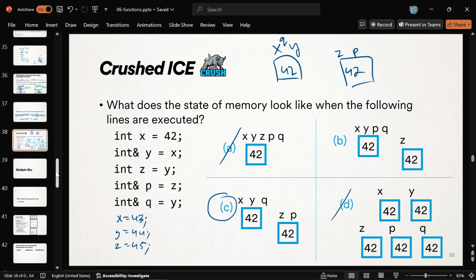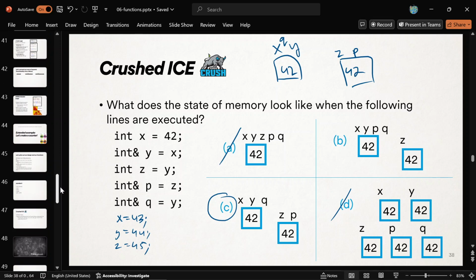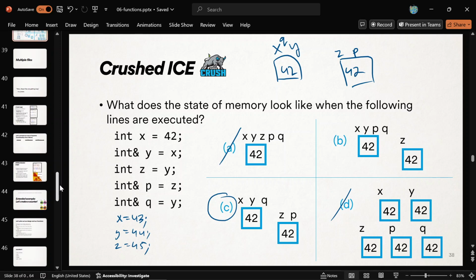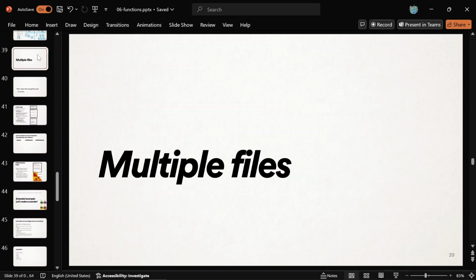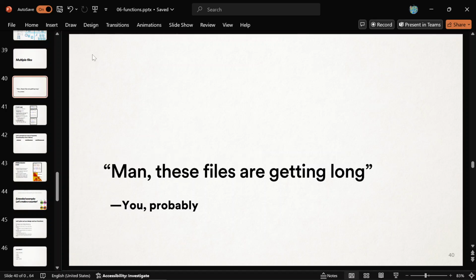All right, so are we ready for one last topic for the day? A little bit different still. Let's talk about multiple files now, because we need this. You're probably thinking, oh man, I'm splitting my work up into functions. It's beautiful, it's easy for me to understand, but this file is just getting massive. I'm putting a million functions all in one file because that's all I know how to do right now. All right, let's fix that. Let's have separate files for separate ideas.